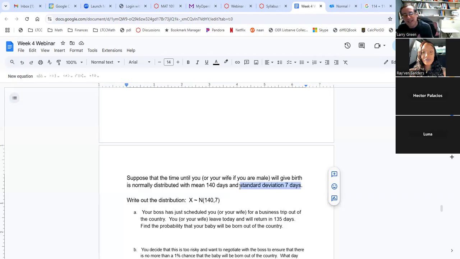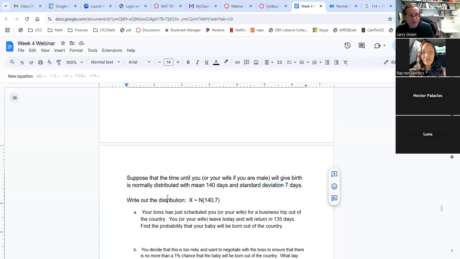It's now actually less than 7 days. And the reason nowadays why it's less than 7 days is because if you're just getting too big, then you just pull the baby out. They do a C-section. So we're going to pretend that you're not going to have a C-section. And then biologically, actually, 7 days is the standard deviation of birth.